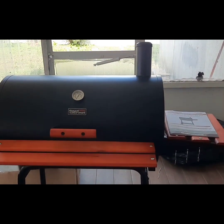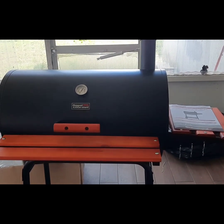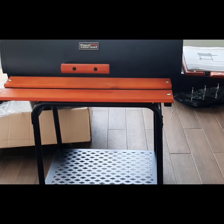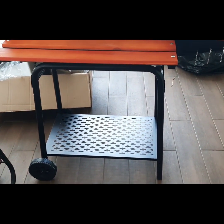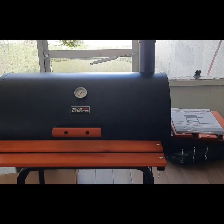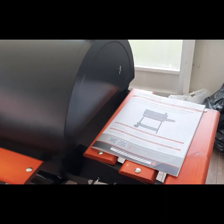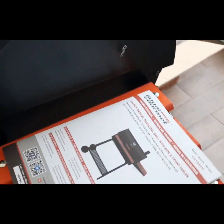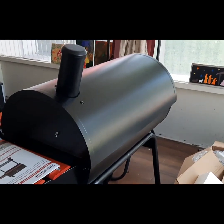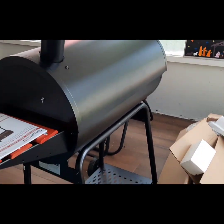Here goes the grill. It took us about an hour and 15 minutes to put together, but we did it. We did it. So yeah, for Memorial Day, we will be doing the family barbecue for the first time. So now we're in the barbecue family. So yeah. This is it.